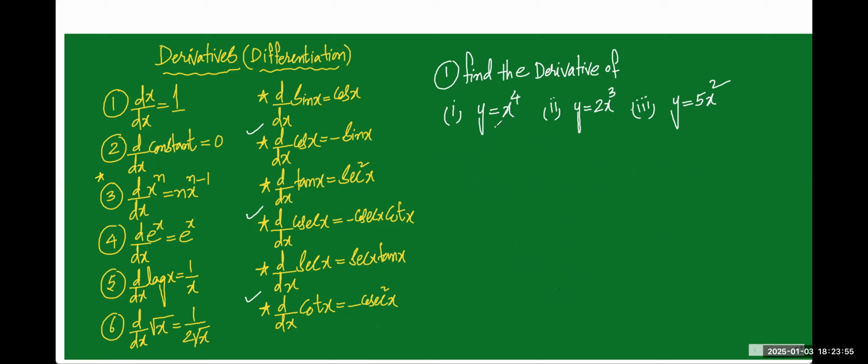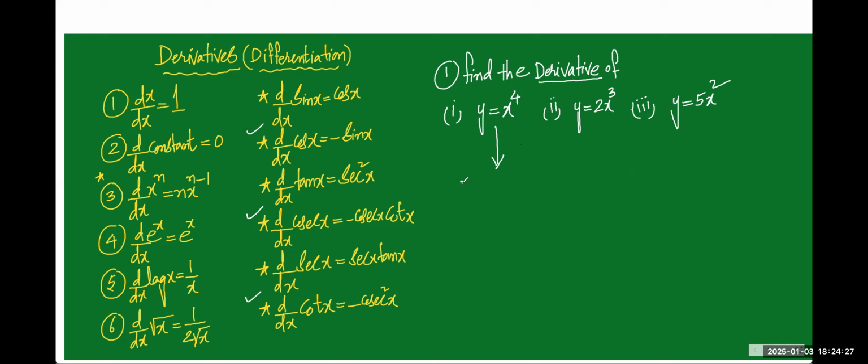Actually, what I am going to find out is the gradient of all these functions. Gradient is nothing but derivatives. Here, all the functions are given in y form, y is equal to something. What we are going to do is find the derivative, which means we are differentiating these functions. Differentiation means, you can see in all these formulas, d by dx. d by dx stands for derivative. It means we have to apply d by dx for both of these two terms.